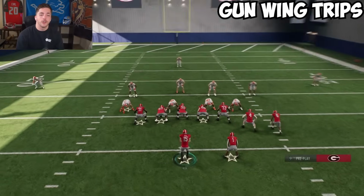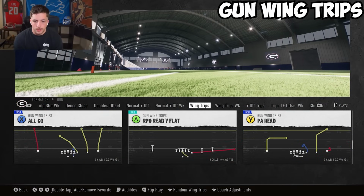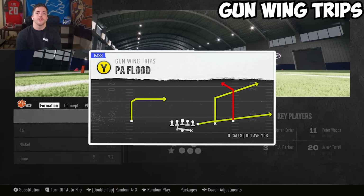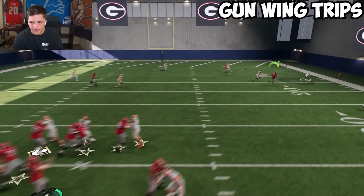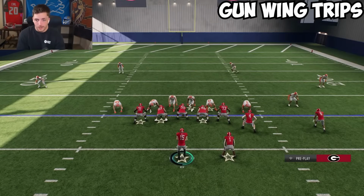Next play we want to go over is actually going to be something called PA. I want to make sure I get the name totally right, but PA Flood. This requires absolutely no hot routes at all. We're just going to snap the ball. Basic flood concept to the right. First, check underneath. Then we're going to work our eyes up to the corner. Boom, able to throw him. You want to make sure you get a good pass lead. That was a little scary right there.